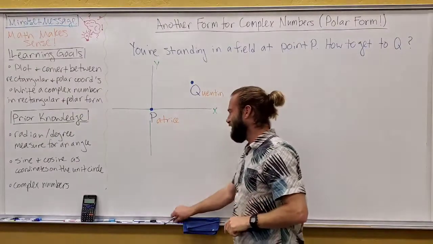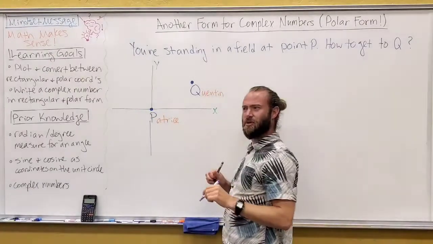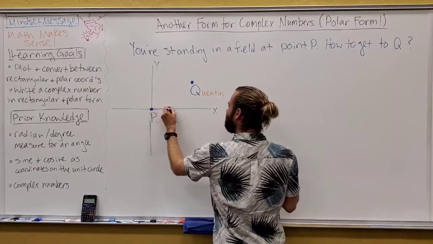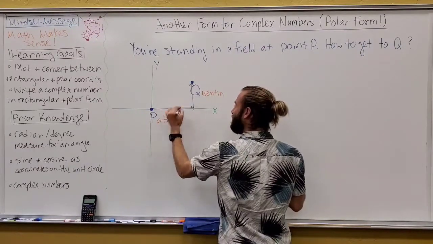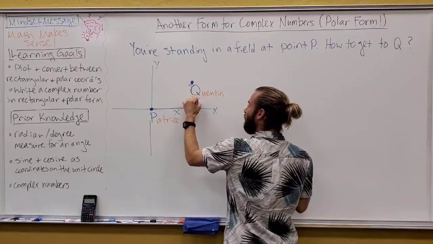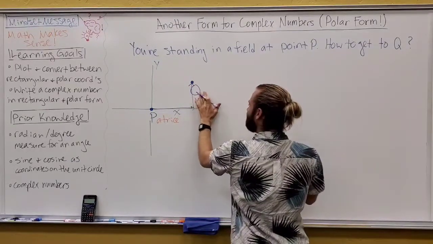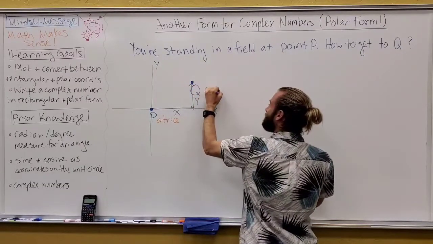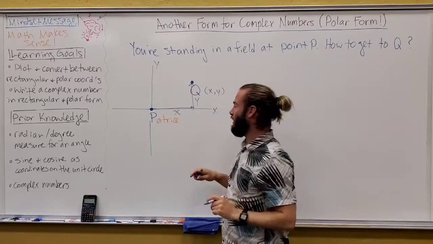You may have said, well, to get from P to Q, I noticed that Mr. Engel put an axis here, so I'm supposed to move over this far and up this far. And this we'd call x, and this we'd call y. So this point where Quentin is at, and actually let me just erase this for now, we would call the coordinates of Q x comma y, okay, because of this movement, right?